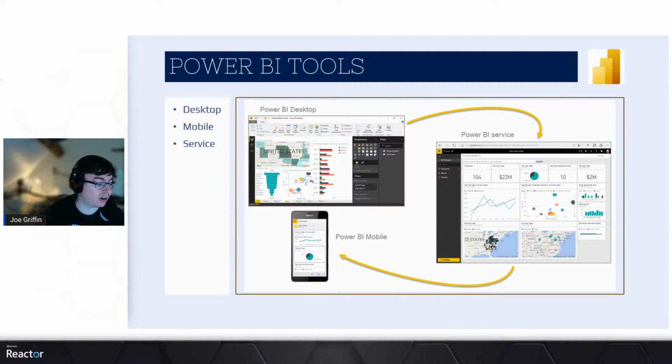We're at a point when we're ready to look to publish out this content, maybe so we ourselves can access it on the go, or where we're thinking about sharing this out to a wider audience. This is going to be where we need to go to the Power BI service. So we can publish out our desktop-based content to the online service, and then from there, it's accessible and can be extended out further as and when we need to.